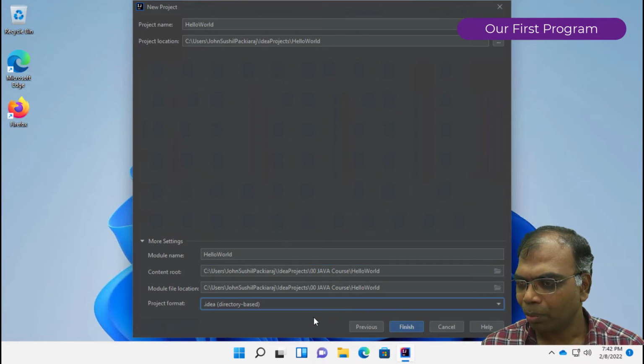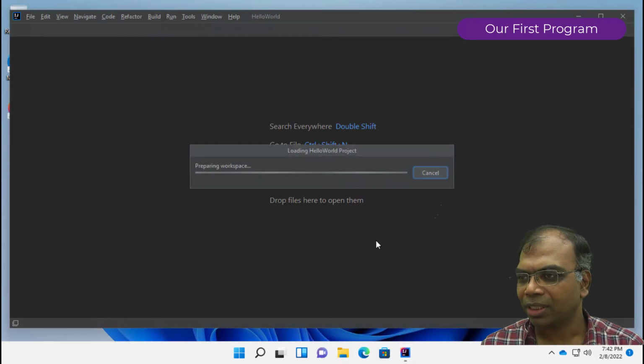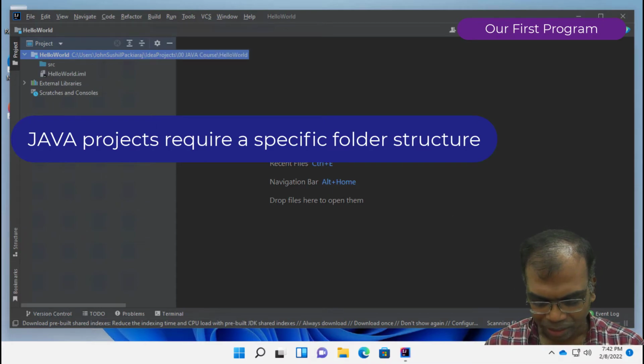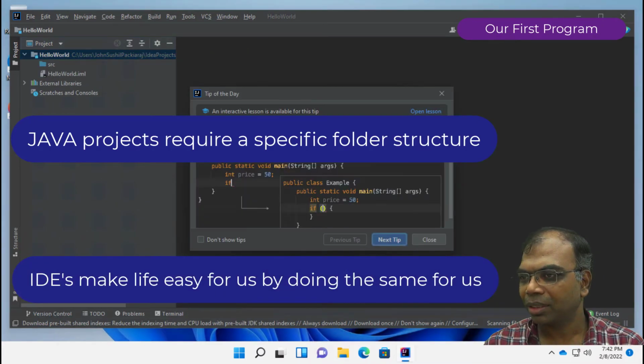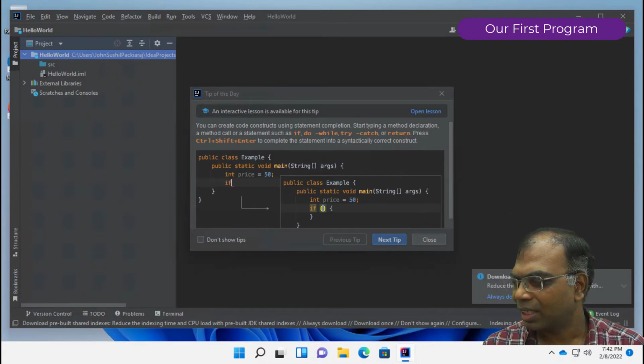So here we go, and I'm just giving finish. So the project is getting set up. I'm just going to copy a Hello World program which we have, and directly go ahead with it.